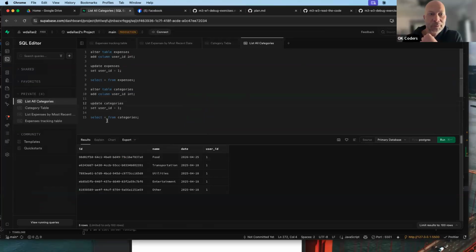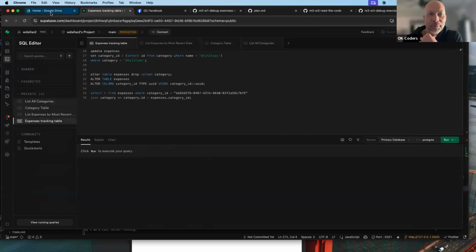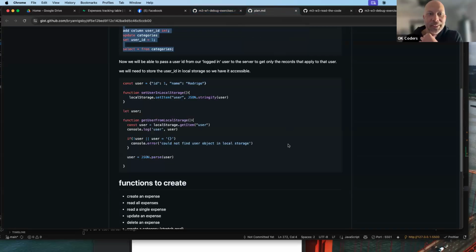Three tabs over from where you're at. Keep going up. Your browser tabs. Left one. Up. To the right one more. Plan.md. There you go. All right. So grab that user object right up top there.